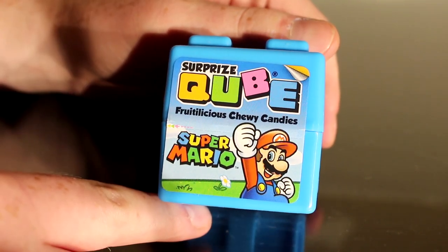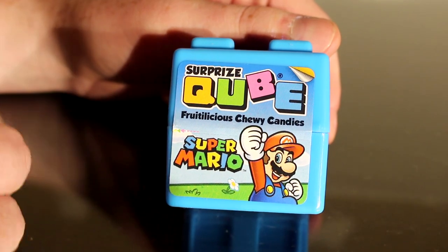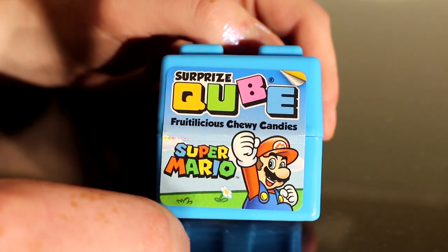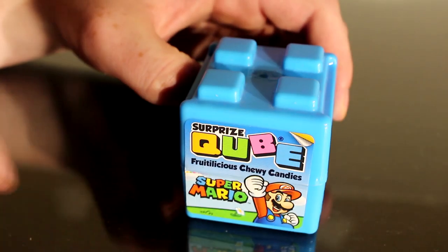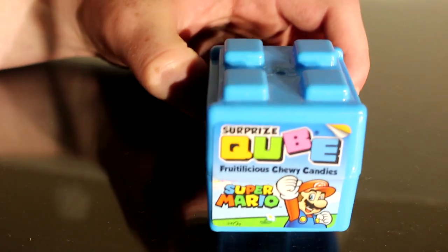The problem with plastic cases is they usually overprice the packaging a lot, so when you end up spending like $3 on this, pretty much all that's going to the packaging and not the contents. Another thing — while they did create the packaging around being a toy you could play with, thus sort of justifying the cost, it's not terribly well designed.